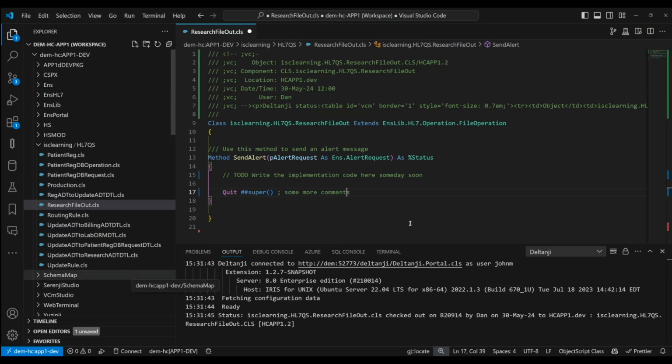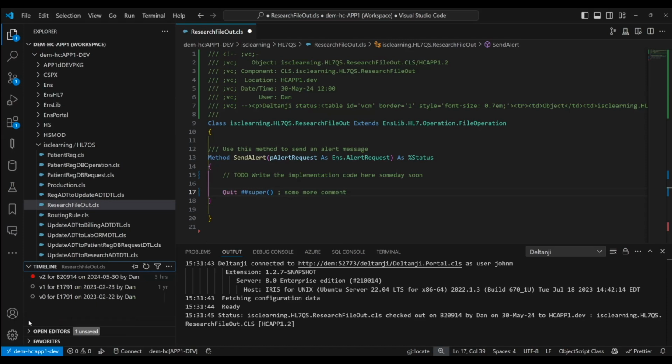Anyway, the two new things that are coming in the next version of this extension, as long as you have Deltanji 8, relate to a VS Code feature called the timeline. Deltanji now is capable of feeding information onto the timeline of the VS Code editor. And we're currently using the timeline two different ways.